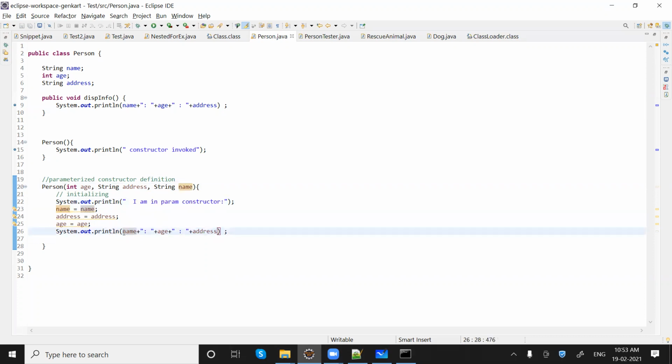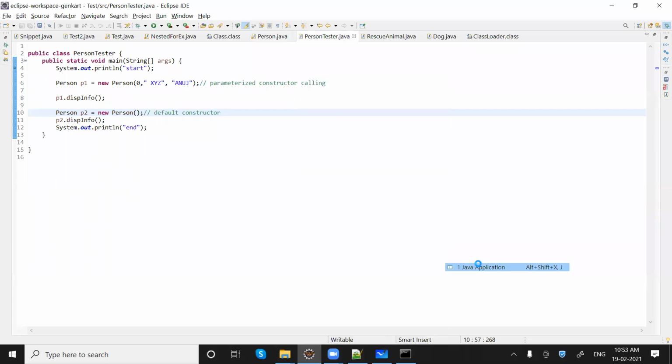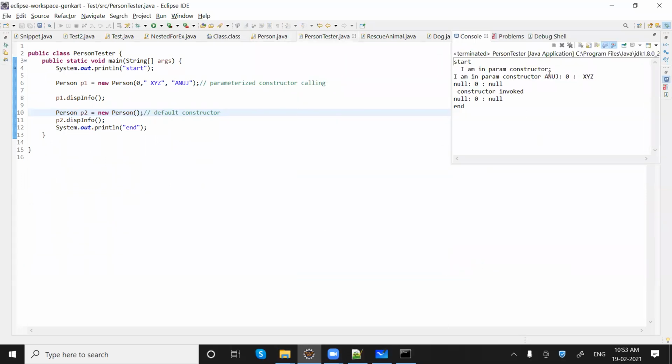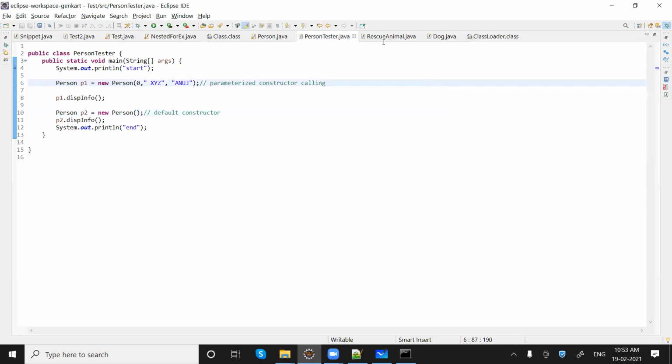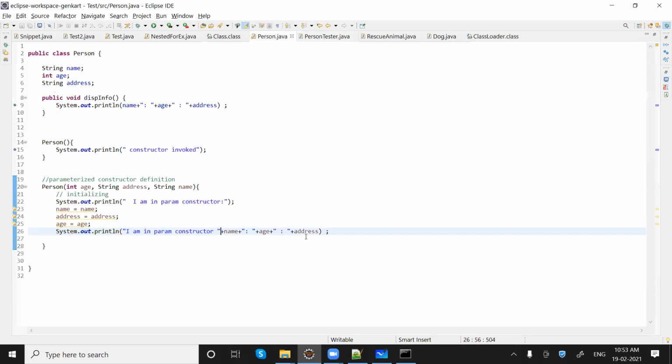Before that, let me just print it so that we can see where the data is coming from. When it was in the constructor, you can see the values were there. But when it was outside the constructor and we were asking to show the information, we were getting 0, null, and null. Now, how can we avoid this?